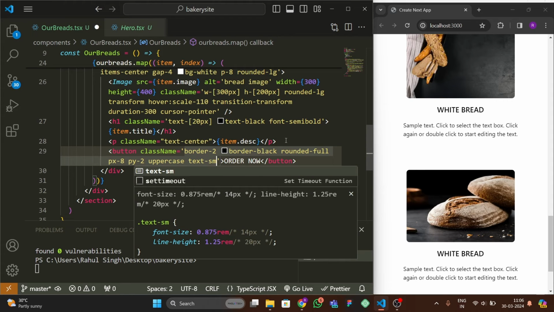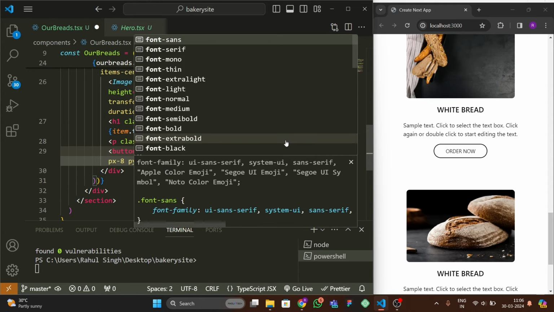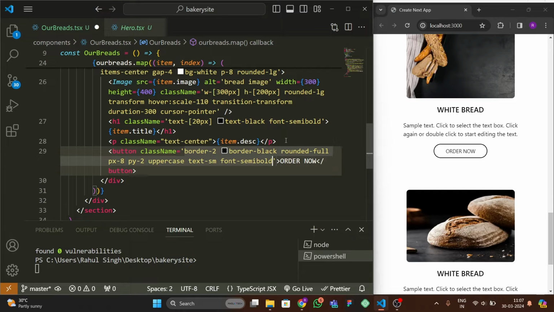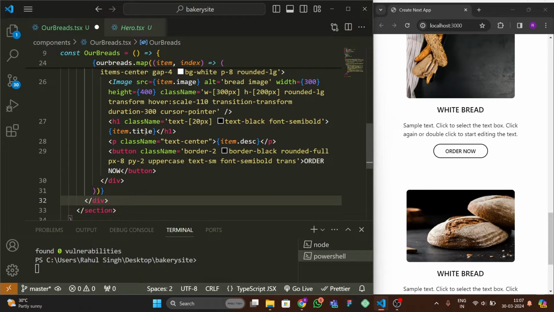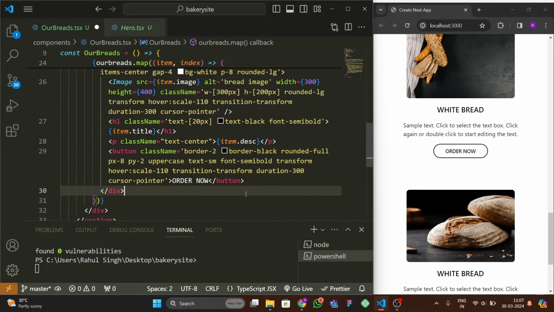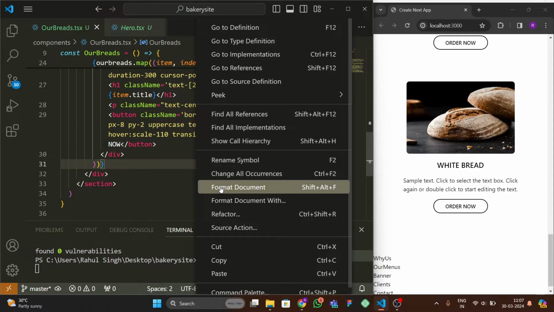Text would be small, and font would be semi bold, and here we have the transform property. So let me copy this whole code, the transform from above, and paste it here. Just remove the cursor pointer, because in the button tag we already have the cursor pointer. Save this. So you can see that this is working, and let's format this.